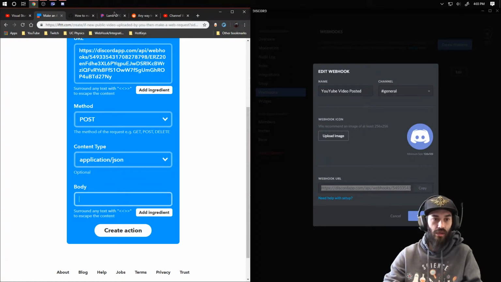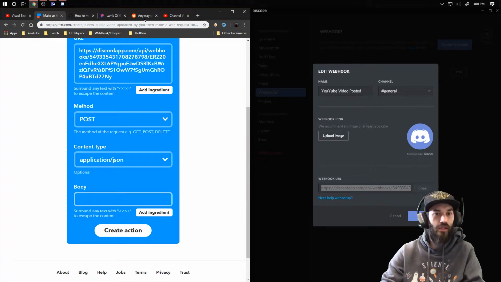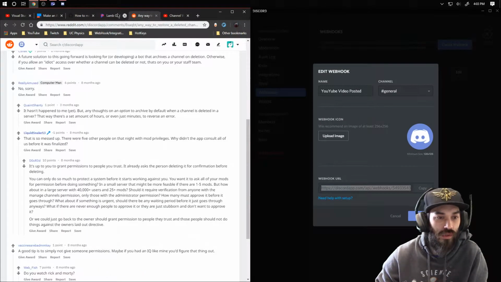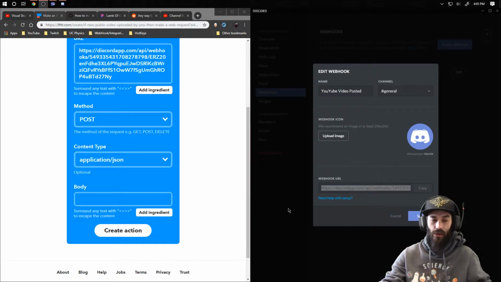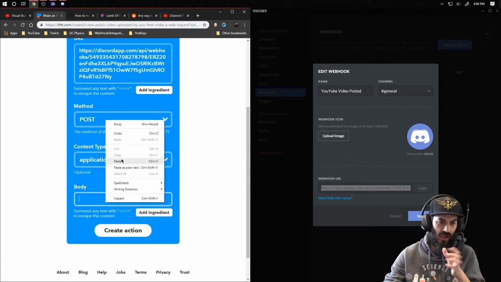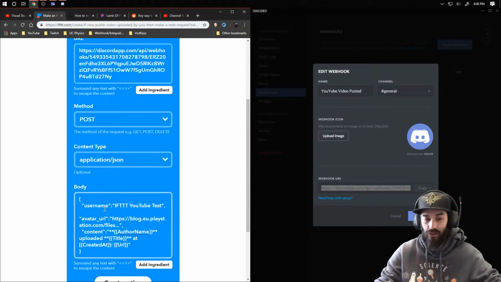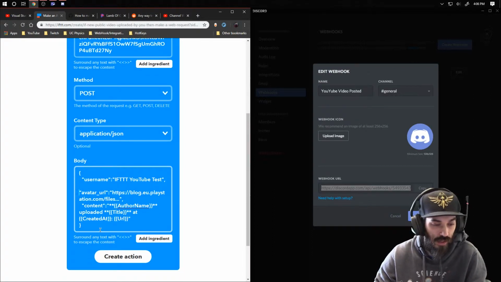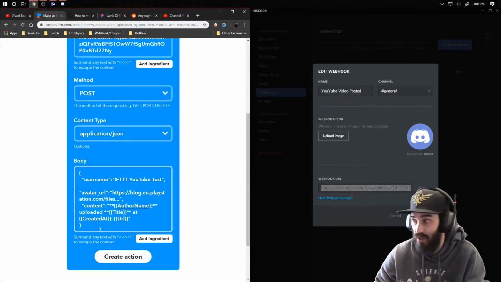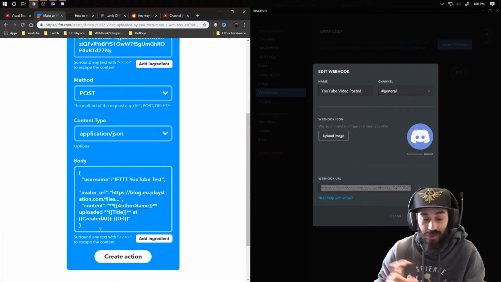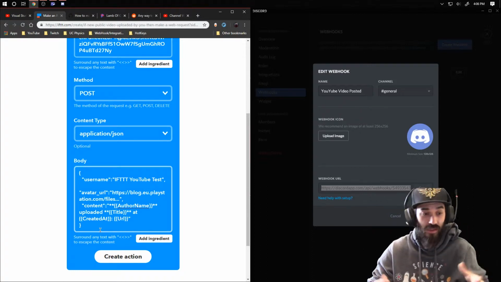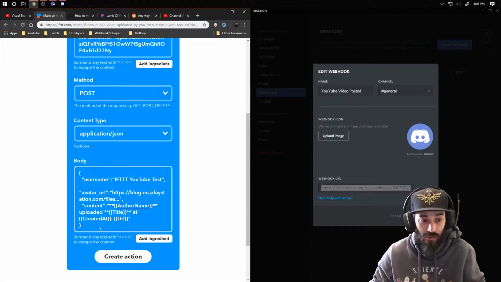And then we need a body. For our body, I need to look up exactly what it's going to be. Okay, so I found what I need for this body. This is actually just some JSON right here, and I don't know exactly what parameters you can pass to Discord. You could look up what this is, or you could just use exactly the one that I have here. I'll post this one in the description of this video so that you can use it yourself. But ultimately, if you want to customize this more, then the sky's the limit. This is code, so you can do whatever you really want with it.